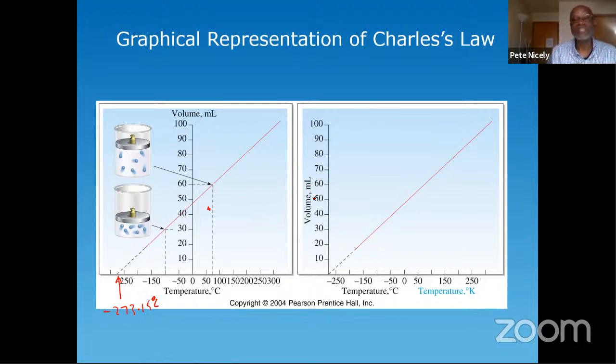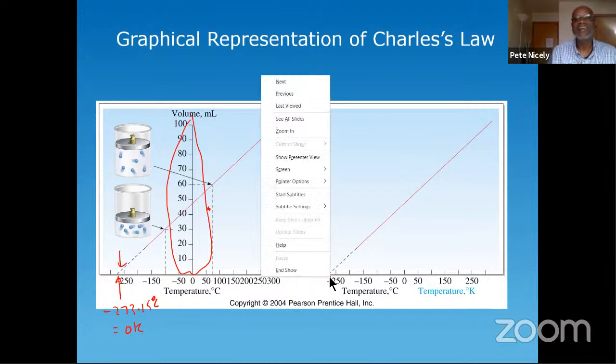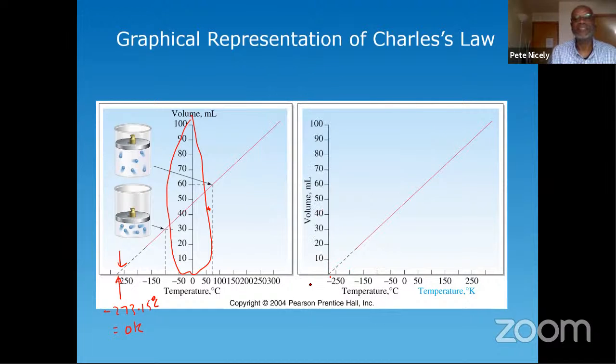So, what the powers that be decided was that the new temperature scale would be such that this now would be the same thing as 0 Kelvin. In other words, basically you're moving the y-axis over to where this is, so you end up with this right here, right? And you end up with the new temperature scale where this now is 0 Kelvin, all right? And as stated before, 0 Kelvin represents a theoretical point where the kinetic energy of the particles would be 0.